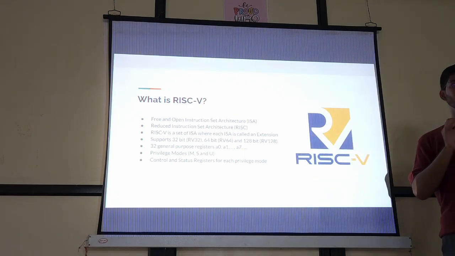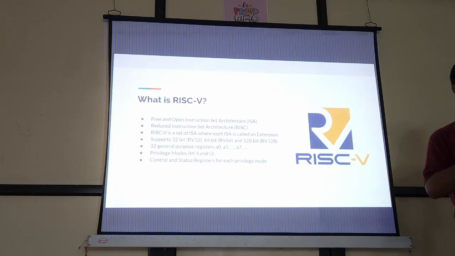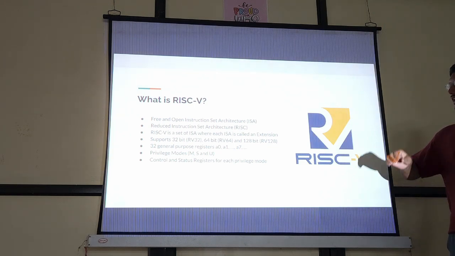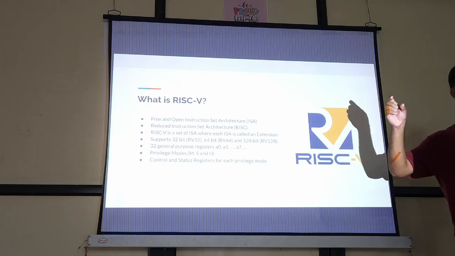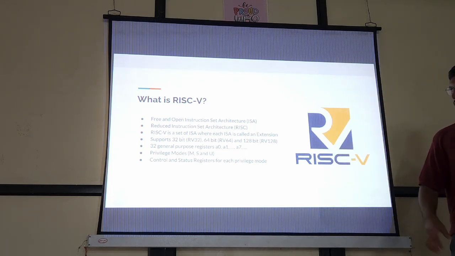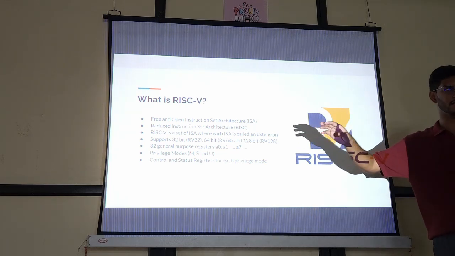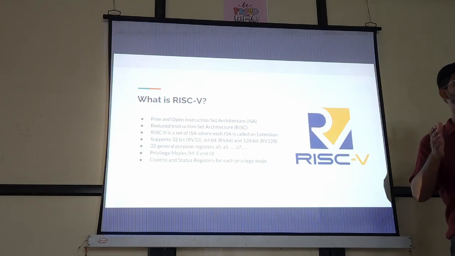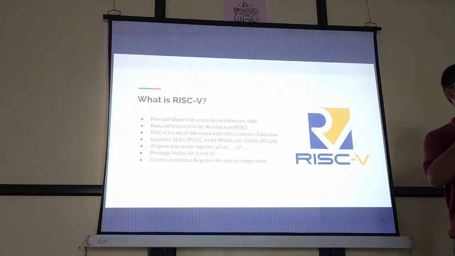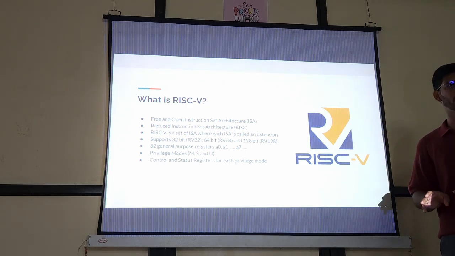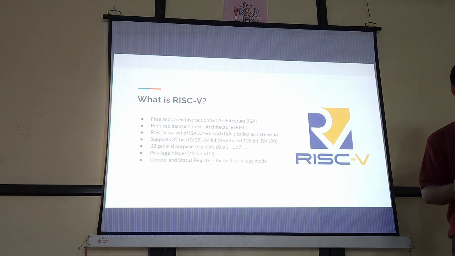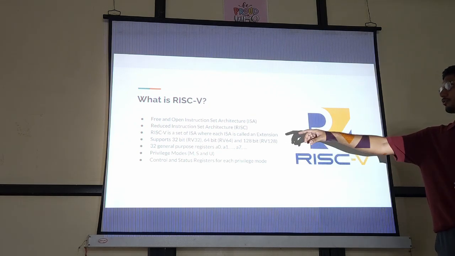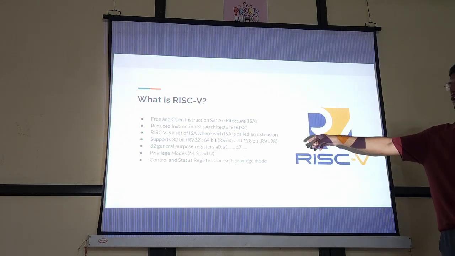Then one major thing of RISC-V is that it is a set of architectures known as extensions. When you see what RISC-V processor is supported, it will have a string of I, A, M, F, D, C. We'll see that later on. This is called an extension. What stands apart in RISC-V is that you can support, let's say, a processor which only supports integer, or only floating point operations. Like that, you can make your custom SoCs. Then it supports 32-bit, 64-bit, and 128-bit.